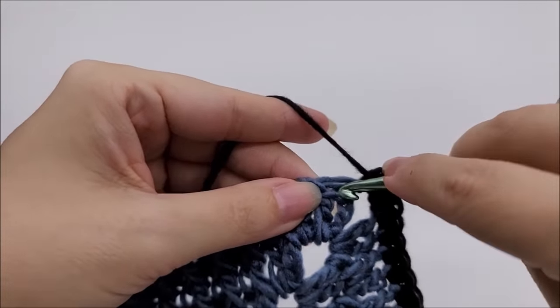I have the right side of my work facing me, and I have it like this. I'm going to start out with a row of single crochet first. I'm going to start in this very corner as far as I can. Start my yarn. Chain one. Now I'm going to go back in that same spot and work a single crochet.